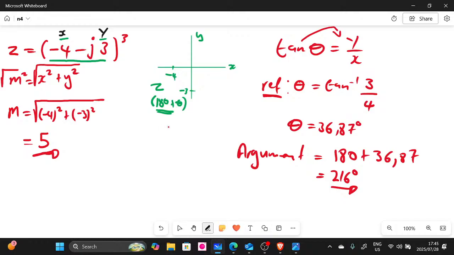So from here we can say z is equal to, you write your argument here, which is, oh, I forgot here, guys. This is not the exact answer. It's 216, I forgot this, .87 degrees. There we go, guys. But your z is going to be the modulus, then polar, you write the argument, 216.87 degrees. There we go, people. I hope we are all fine.